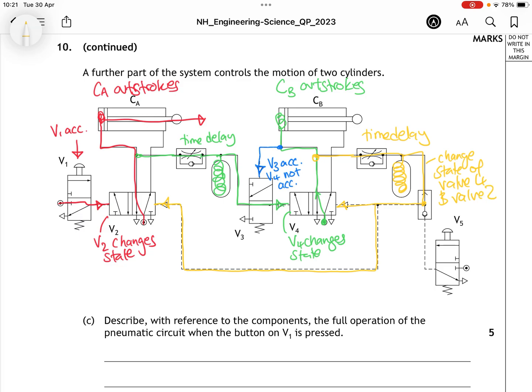And when they change state, air is going to be forced into cylinder B here, into cylinder A here, so you can say that both cylinders in-stroke.